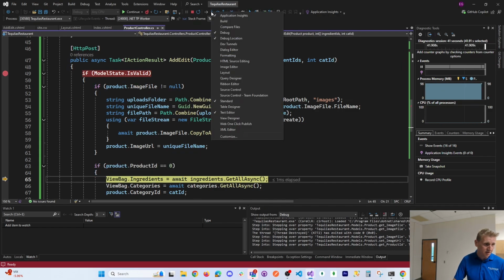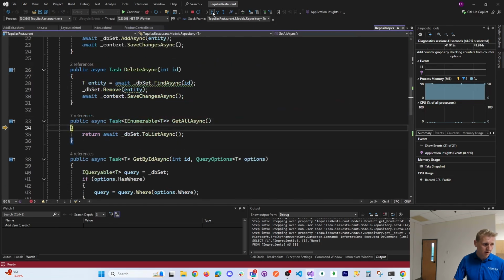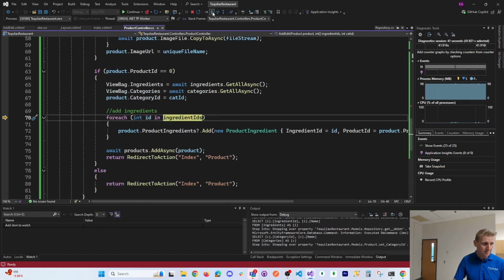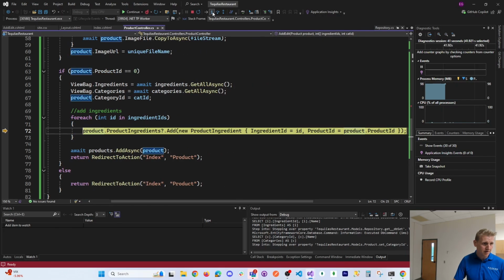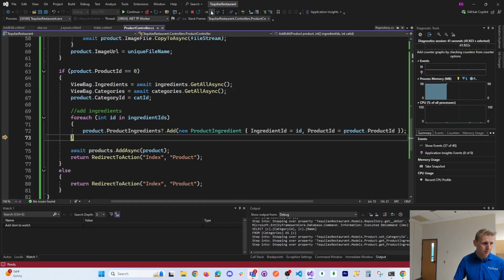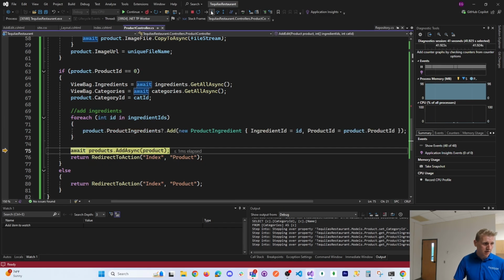Product ID is 0. Load up ingredients. Load up our categories. Set our category ID. We loop through our ingredient IDs, which is an array of 4 ingredient IDs. 1, 2, 3, looks like 4. One thing I've thought about is that this code a lot of times just kind of works out of the box.